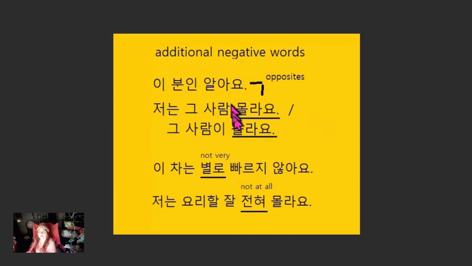If we had the object marker after 사람, and we did not have this right here, well then, okay, that already makes it clear without the topic marker, because the person, the victim of the verb, they are who's not being known. So again, it makes it more clear. It's good to have either one or the other if it's not already previously established. Because, let's say we have this sentence down here. 그 사람이 몰라요. Does that make a completely different sentence? What does that do? By putting a subject marker after 사람, we are now saying that person doesn't know. That person is clueless.